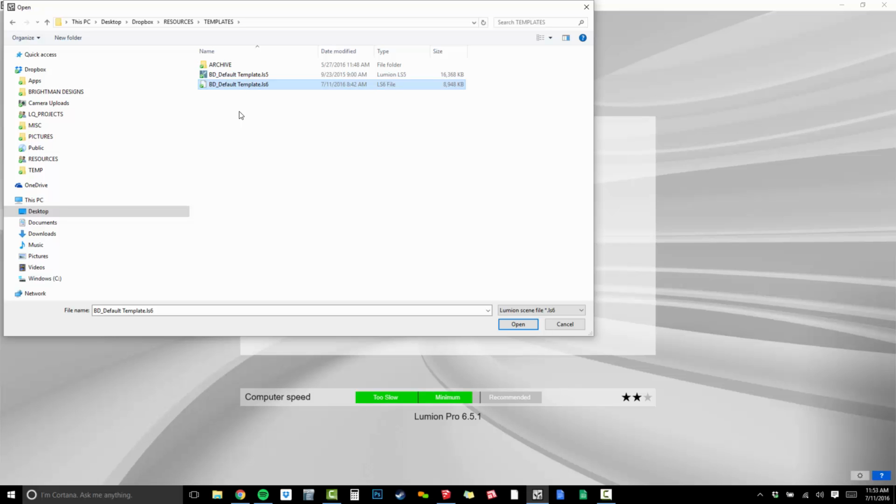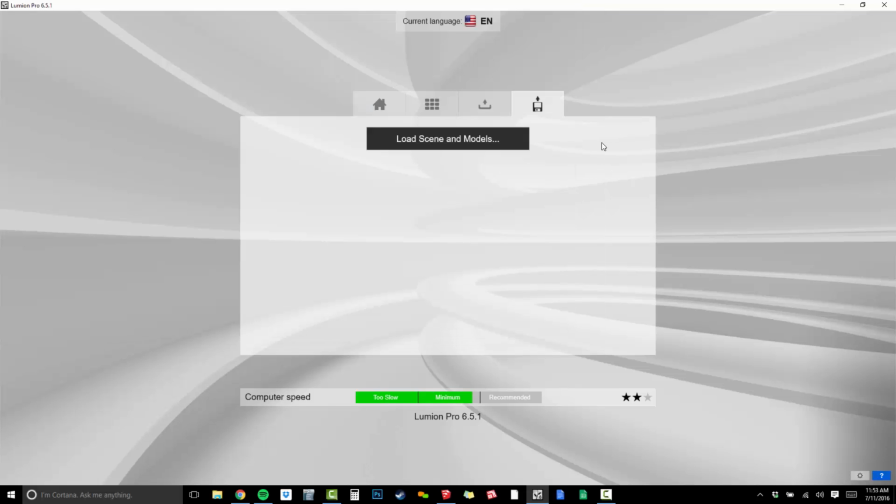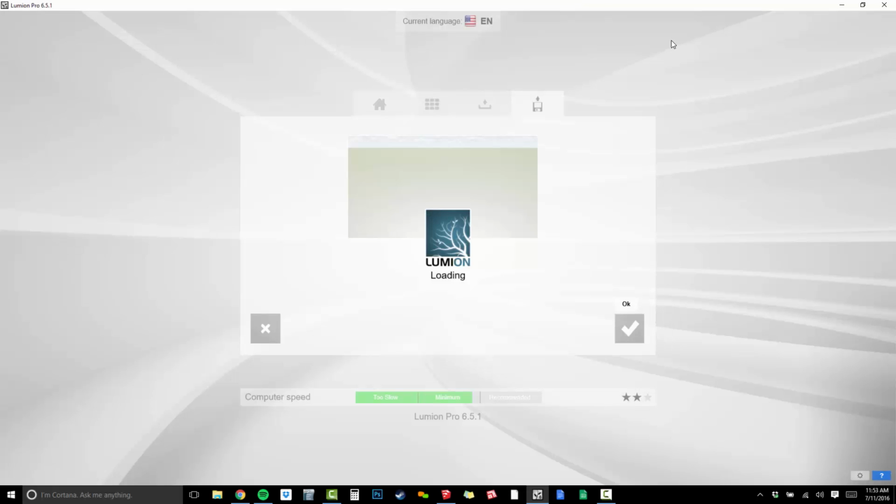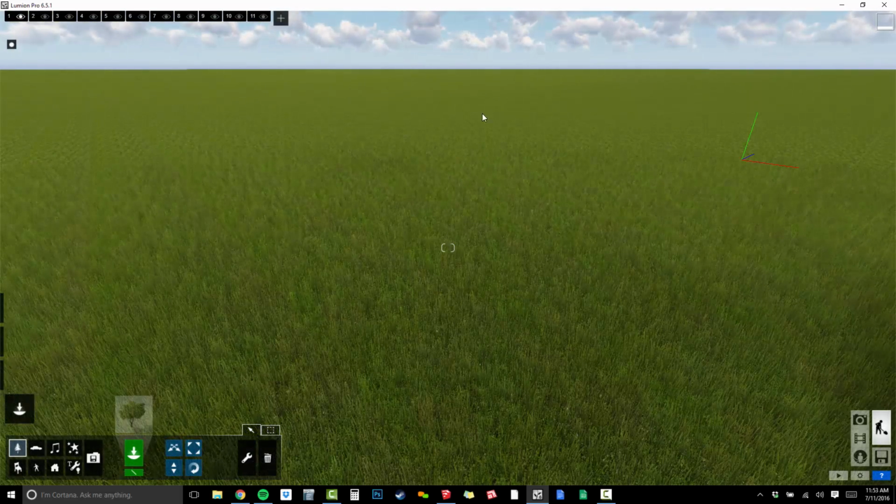So we've got all of these files that we're using throughout this tutorial, all available on our blog post for this tutorial. So make sure you grab all those. But here you can see we have our default template. These are the layers that we use over and over. All right, so we'll just go ahead and import that, and that way we've got a really nice, clean starting point.